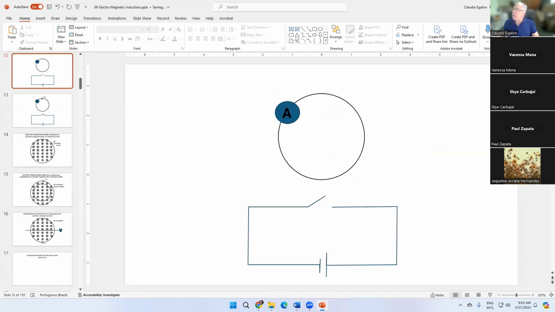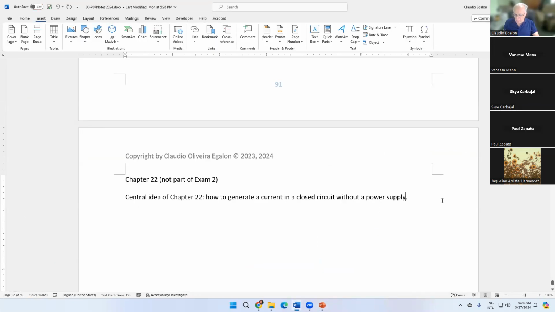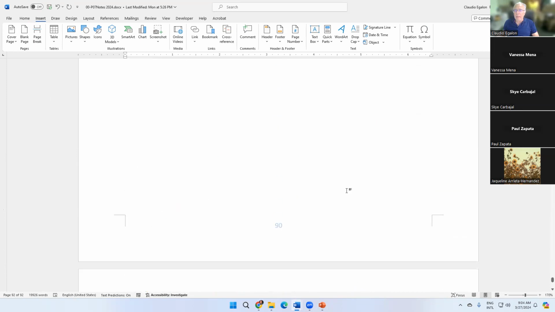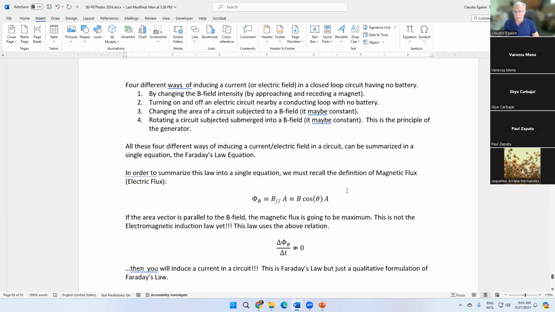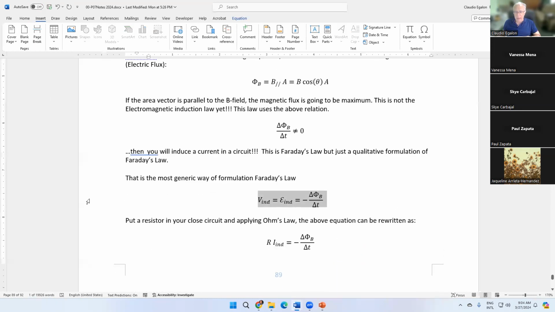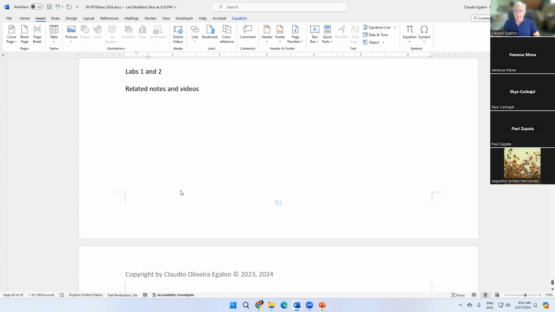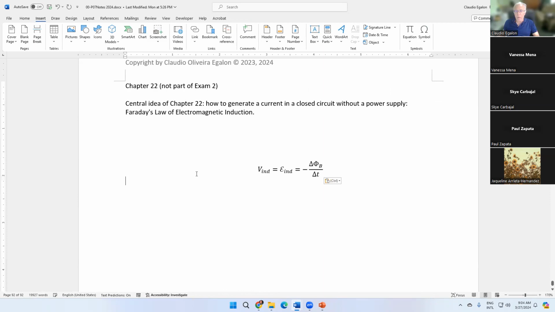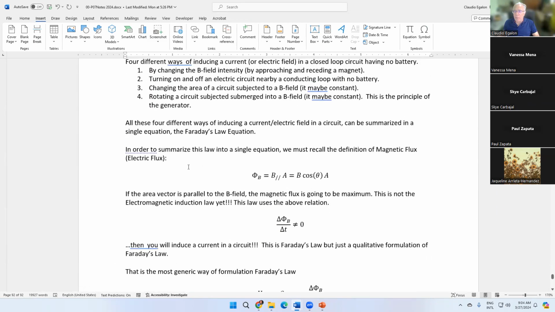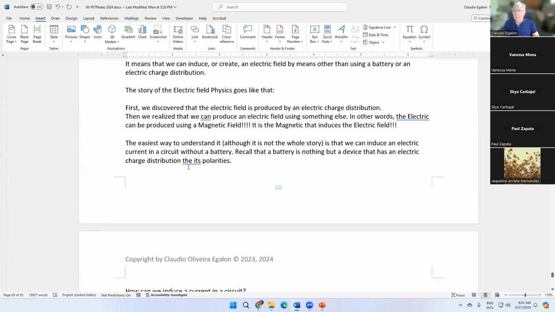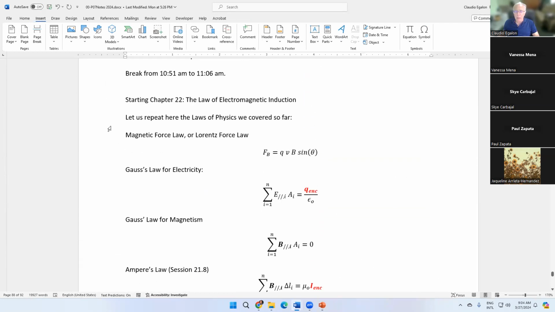And that's also called Faraday's law of electromagnetic induction. I'm going to repeat the formulas here. The law of physics. Here you go. That's Faraday's law of electromagnetic induction. We are almost there with every law that we have in physics, almost there. And I'm going to copy, right? Here you go.